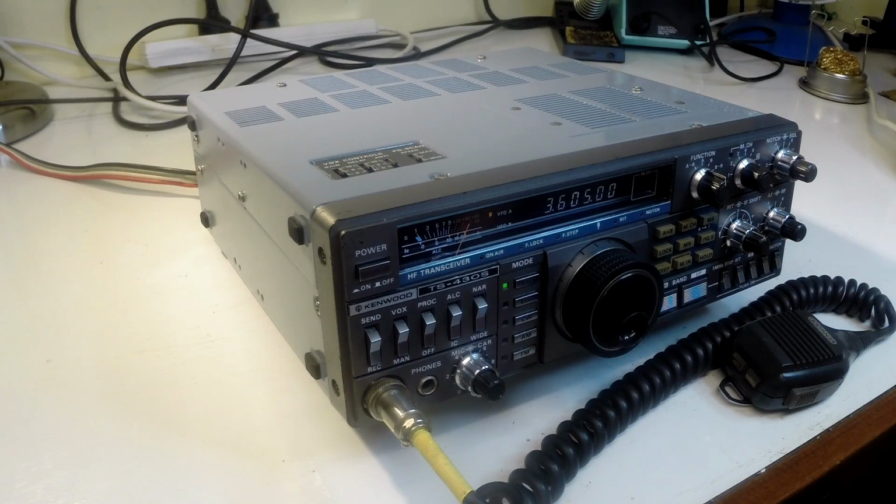Anyway. But yeah, so a bit of a rag chew on 80 metres, but the radio is sounding very nice. So that's the completion of this project.